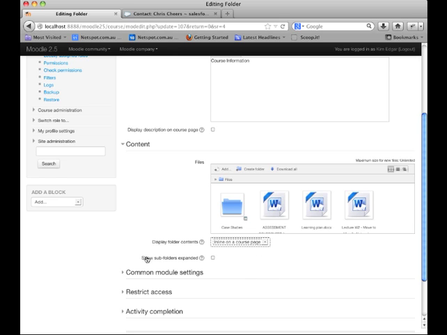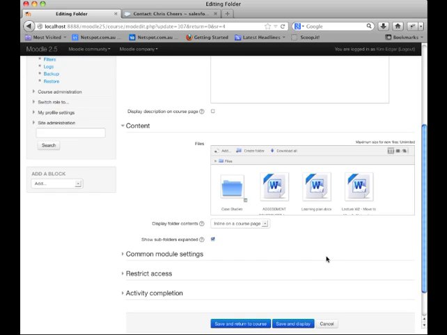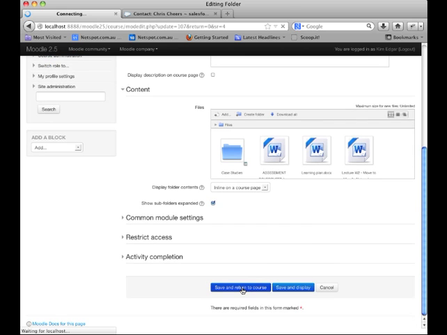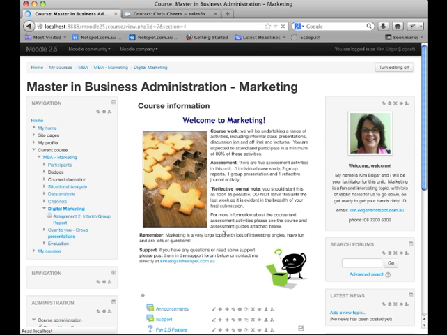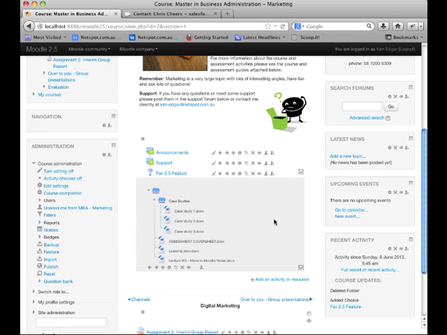We can also decide to show our subfolders expanded so that it does show all files at once, and then click on Save and Return to Course to see the effect. So you'll now see that that folder structure is actually expanded out so that the participants can see all of the files and folders within that particular folder resource.